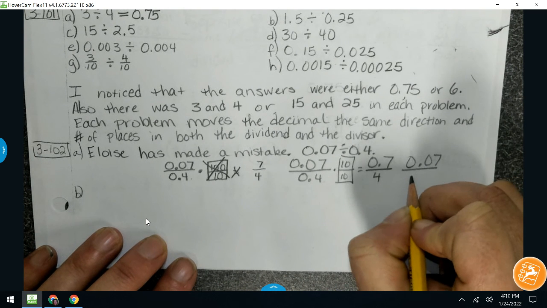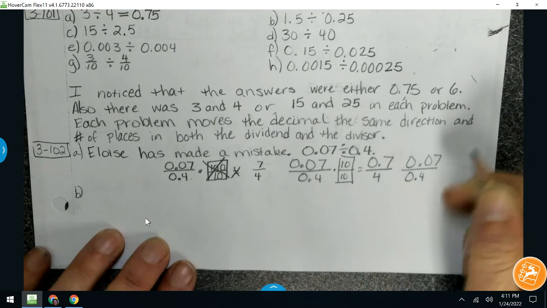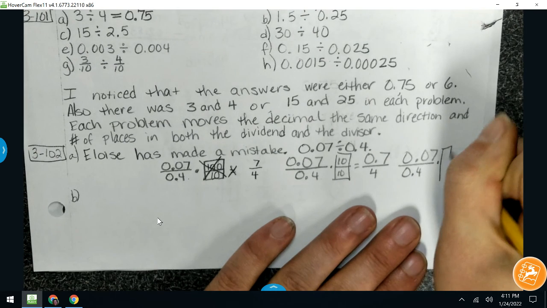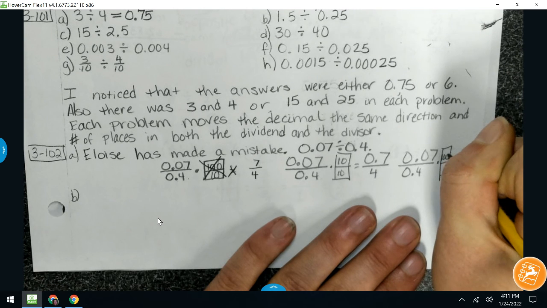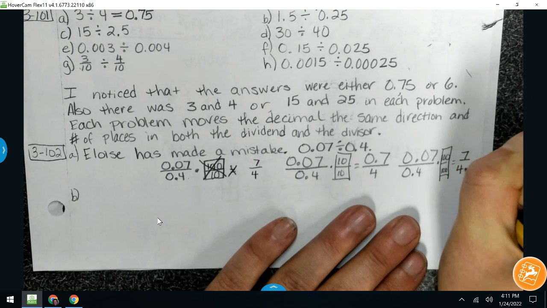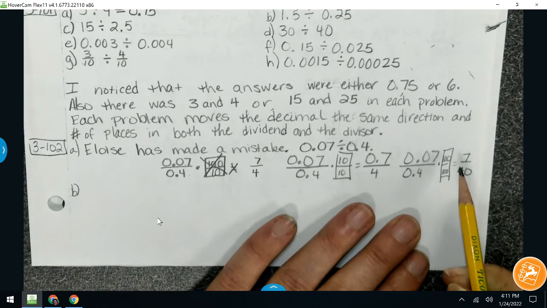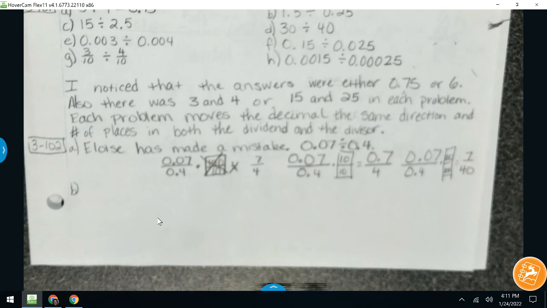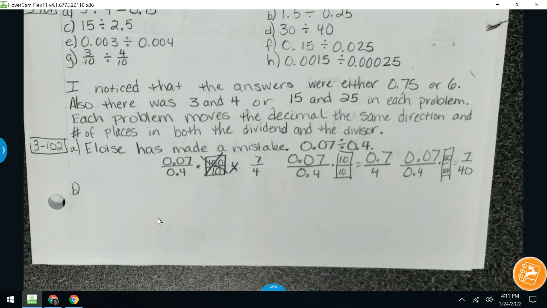or some students pointed out we could also multiply by 100 over 100 and get 7 over 40 like this. I don't really want to have 40 as my divisor though. If I'm going to have to do long division, I like for it to be a little easier than that if I have control over it. So how we set up our long division, I'm going to show you in the next video clip, because I think this guy's getting a little long.